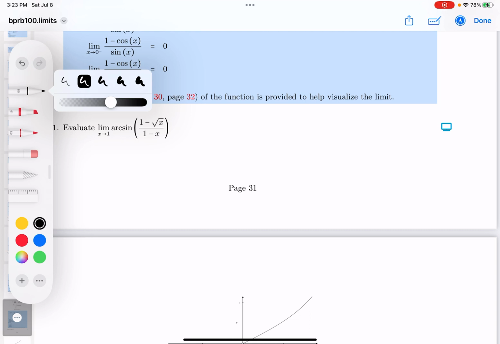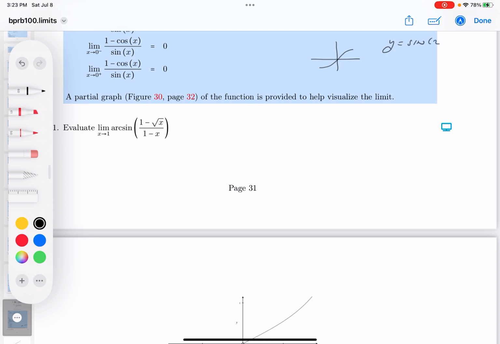All right. So one thing I know about the arcsine function is that there are certain values that are allowed on the inside of that. Let me just review that with you. For example, the sine function, the invertible region is this one over here. All right, let's write this down. y equals the sine of x, and the x over here is going to be between, this is the invertible region, by the way, minus pi over 2 and pi over 2. And the y value is going to be between minus 1 and 1.